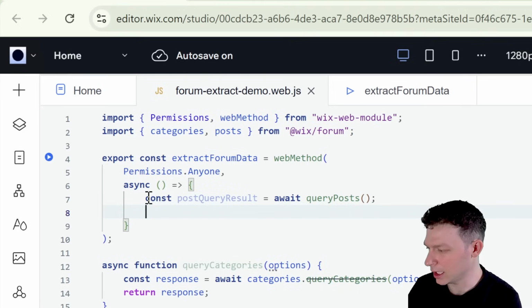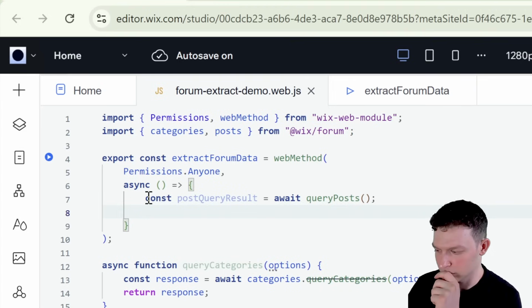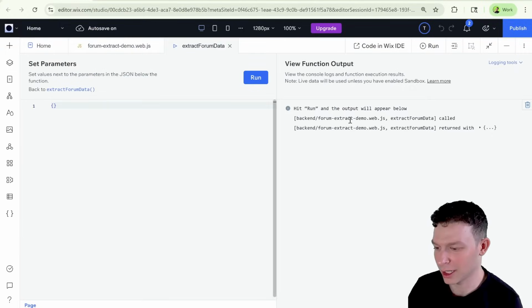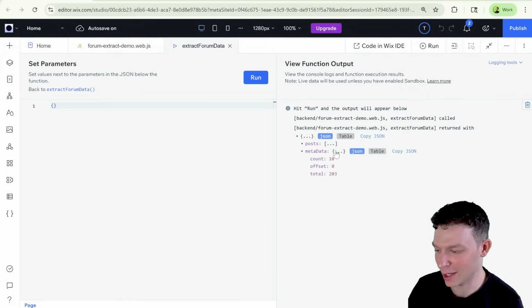And then, once we get back this post query result, as we saw, kind of thinking on the fly here a little bit, we got back metadata, right? So we got back count, offset, total.